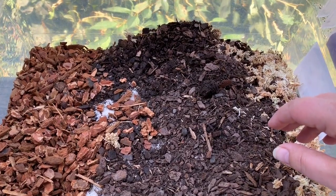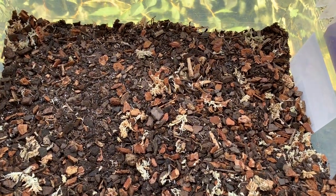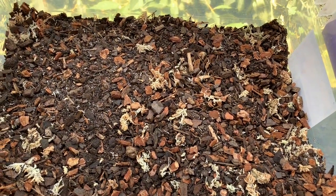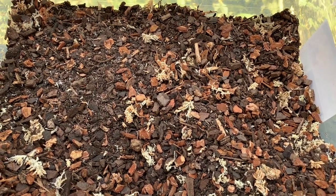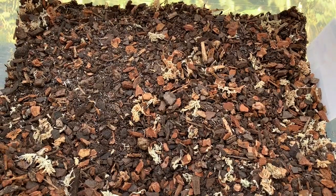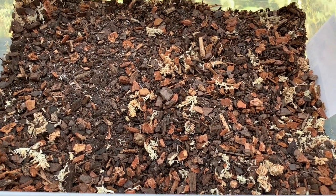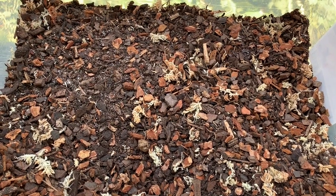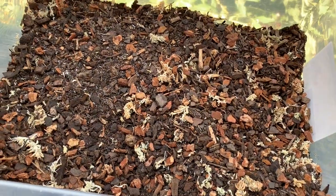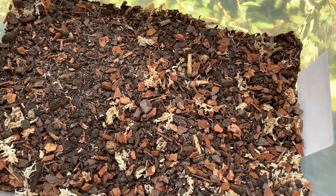Here's what it looks like mixed and dry. I'm going to mist this really heavily or probably dump a little bit of dechlorinated water in and get it nice and damp before I put it in the tank — it's much simpler to do that first and add the damp dirt rather than trying to get it damp after it's already in there. For these more humid setups we're going for 60 to 75 percent humidity, which is true for all pac-man frog ceratophrys species.